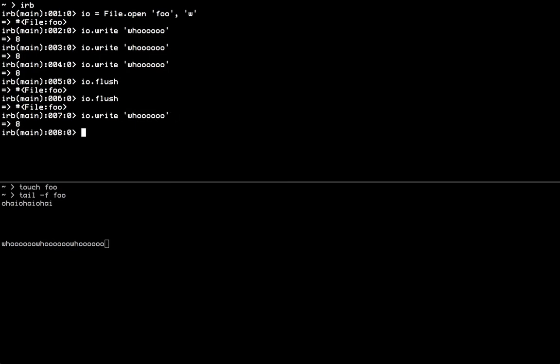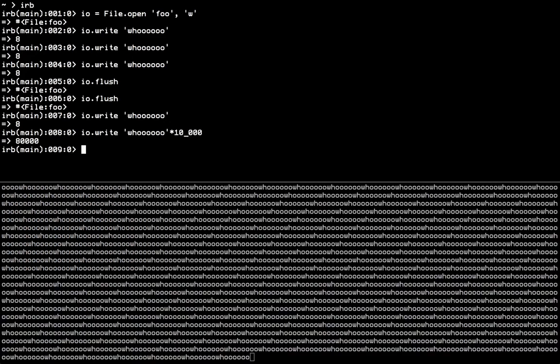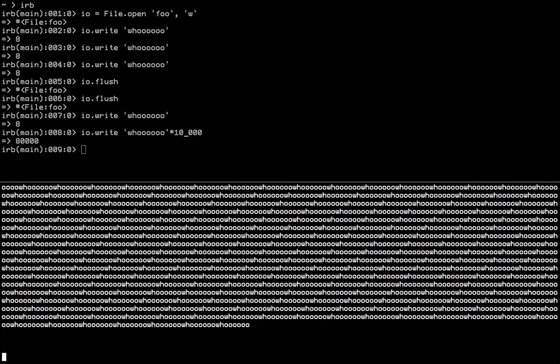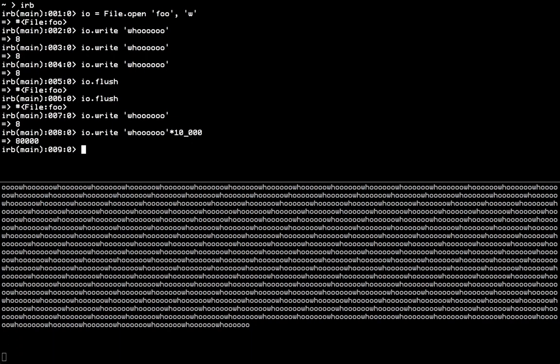So again, I can write, it doesn't show up down here, but for instance, if I write it 10,000 times, it did show up down here this time, without me having to flush. And this is because Ruby's internal I/O buffers are actually stored in memory. So if you put a lot of data into there and fill them up, they get auto-flushed for you, so they don't just take up more and more memory. And you do have some control over this behavior.